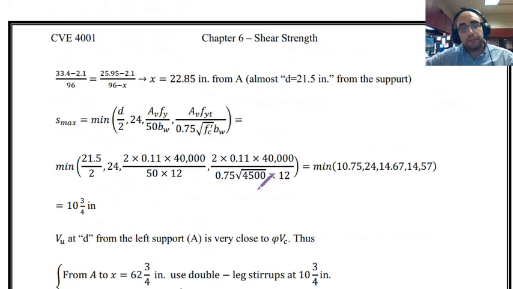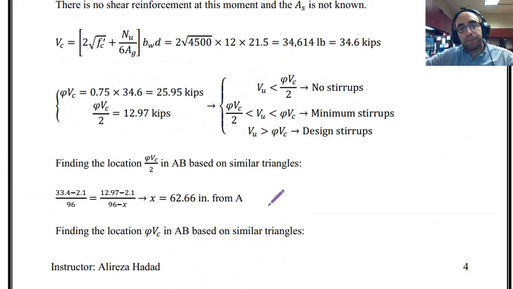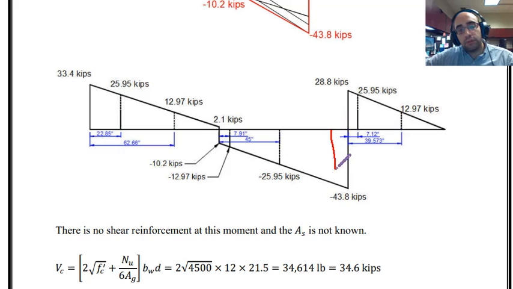If I calculate that value, we can simply find the value based on the same rule of similar triangles. That value will be 36.27 kips. That is some value over here. I'm not showing it because it is just designing the stirrups for the whole region. I have to just consider the VS maximum shear, and that is located at D inches from the support. That's why I'm not showing it, to just show the regions that we have regarding the stirrup design consideration.